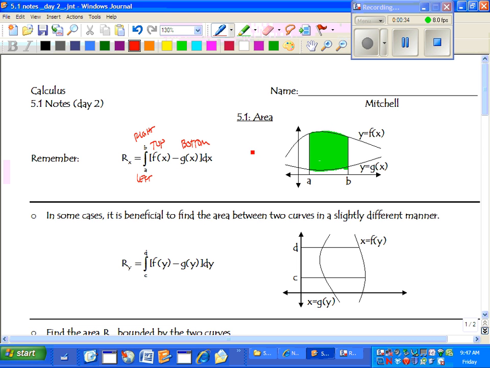This type of area where we have a function above the other one the whole time, basically, if we think about definite integrals and how we started learning about area under the curve, we used rectangles. And we took a bunch of them and added them up to approximate area under a curve. So here it's kind of the same thing, but the rectangles are between these two curves. And since these rectangles are vertical and are very thin, their change in x is used as dx. That's what we're using in our integral here. And we call this a dx cut because it has vertical rectangles.